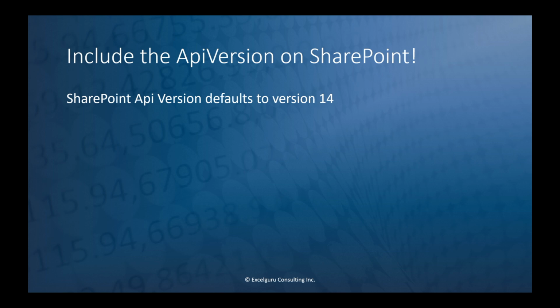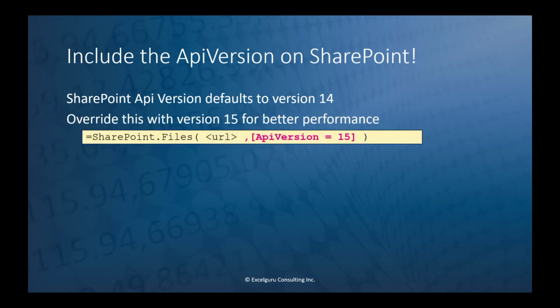Now, if you do a connection where you go from SharePoint folder and you drop in your root, when you take a look at the M code that is generated, it will have the root path, and then it will say, comma, API version 15. You need to have API version 15 on there. If you do not have this there at all, it defaults back to version 14. This is weird. I have never met a Microsoft software that will default to an older version by default. That's strange, especially when the performance is abysmal, and it is.